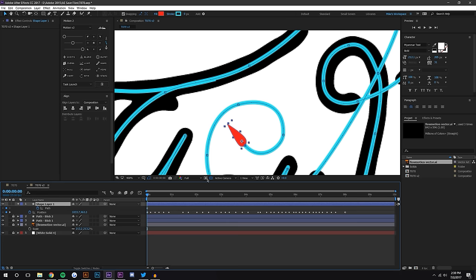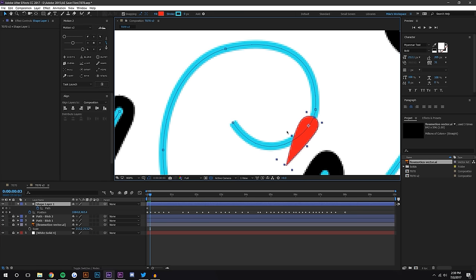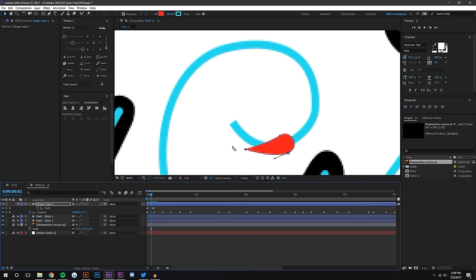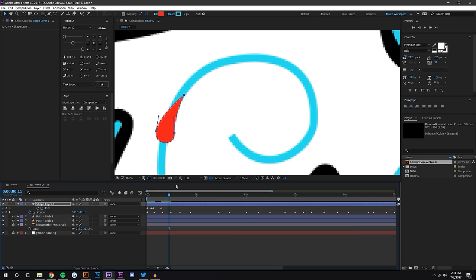Making sure I lock these layers so I don't accidentally drag and move them. I'm going to be messing with the path of this droplet here. It's not ultimately that important how close you stick to the path, but you definitely want to do it as much as you think you're gonna need, because you may see the tail, you may not. It all just depends on how you animate this. So that looks pretty good. Just keeping the tail on the edge, and simple as that.